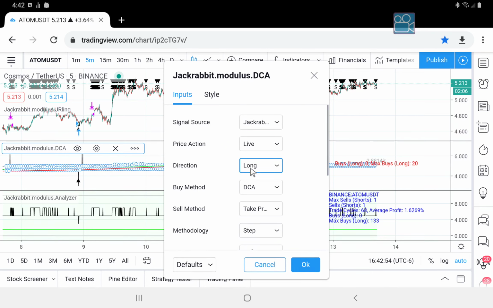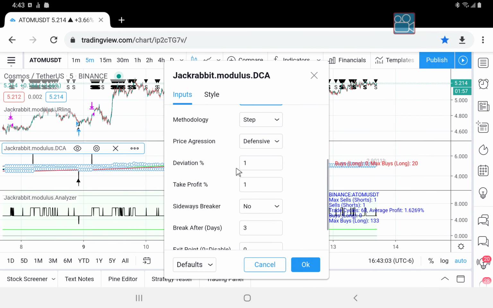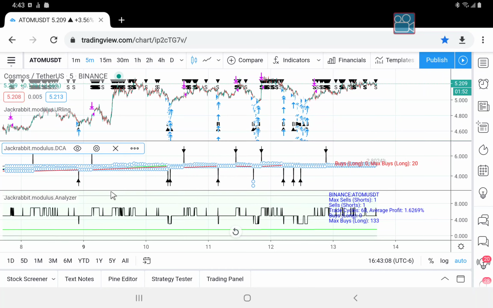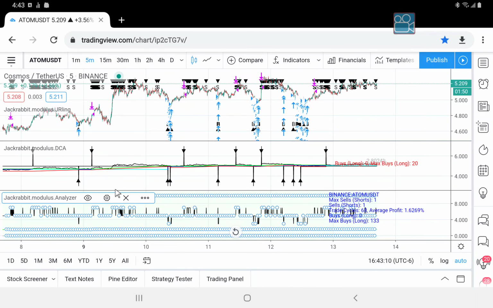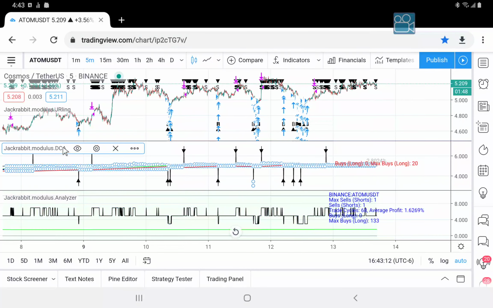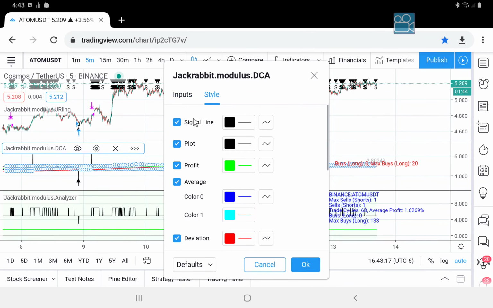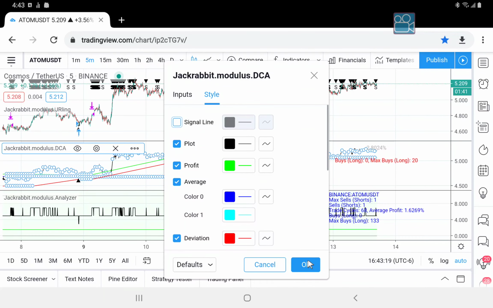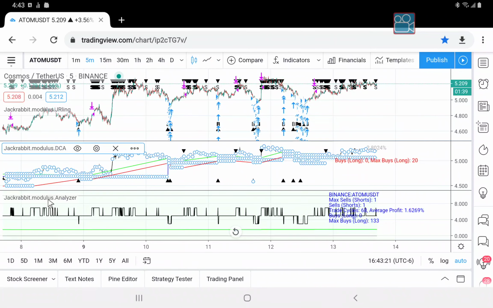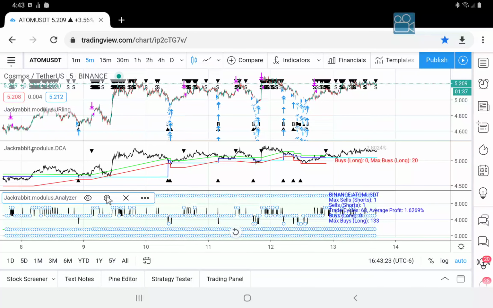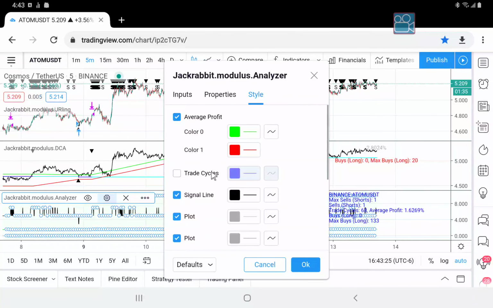Okay, I'm going to set this to strategy mode. And I'm going to leave this at a 1-to-1, just to give it some dynamic behavior. So now let's disable the signal line. Have to remember to do that. Okay, and now we will connect the analyzer to the dollar cost averaging module.